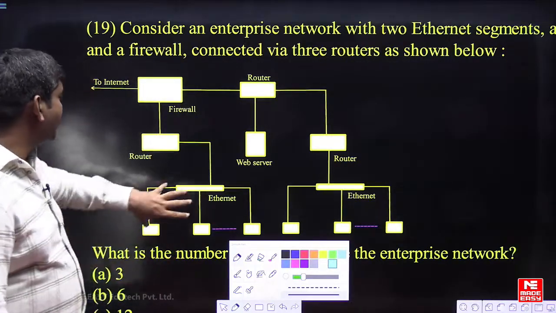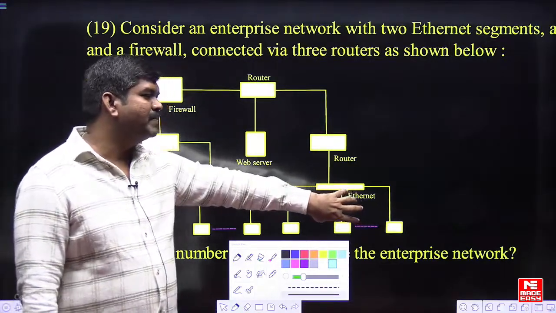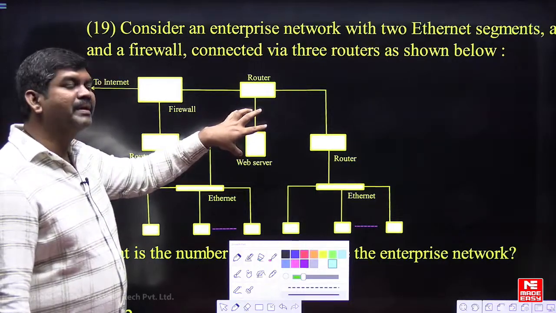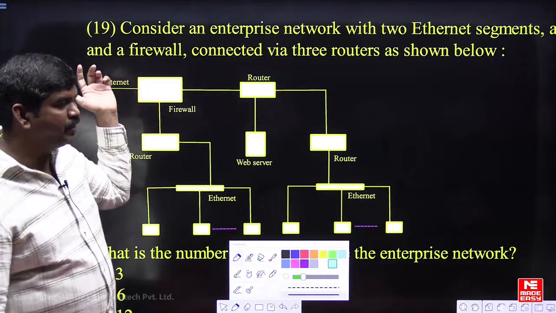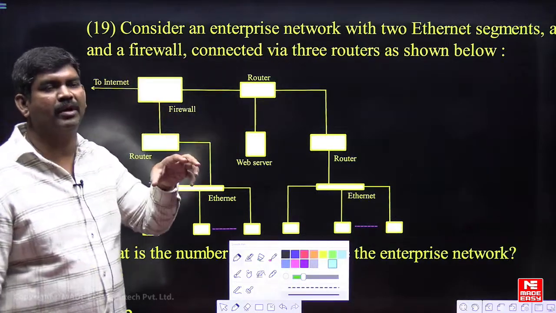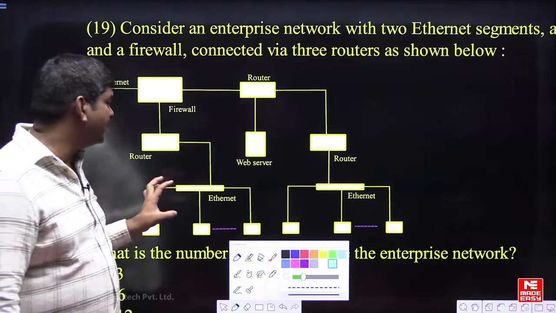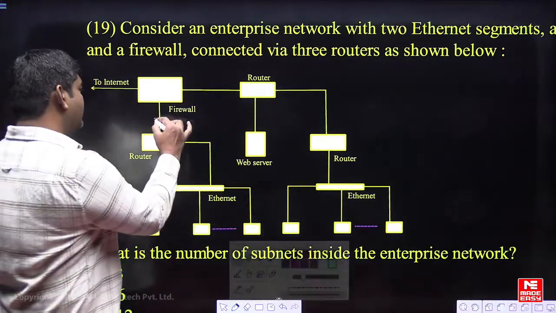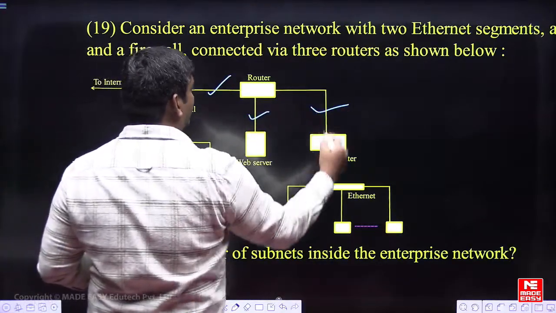Here I can call it some marketing department, and here some finance department. And in that company, this is a web server where the important information or service you want to provide to different users outside is kept, so you want to protect it well and isolate it from the remaining subnets, which is why we have shown it separately like this. Now here you see, this is one subnet, one more subnet, this is one more and one more.